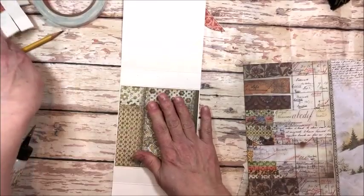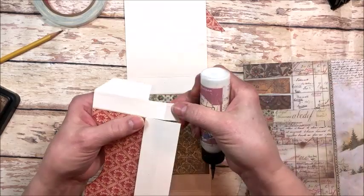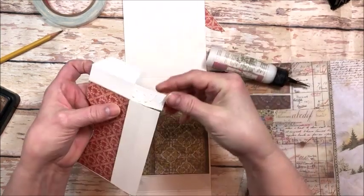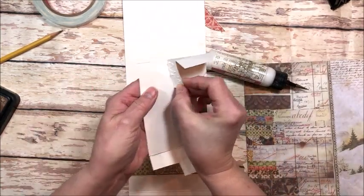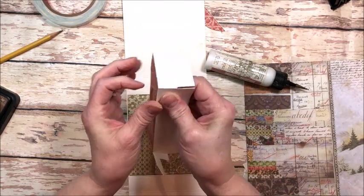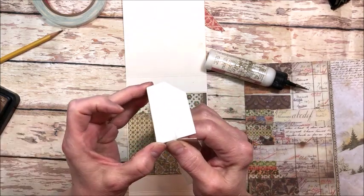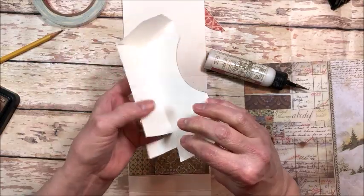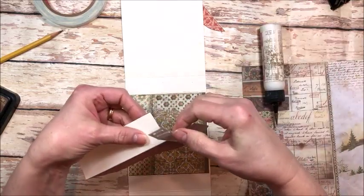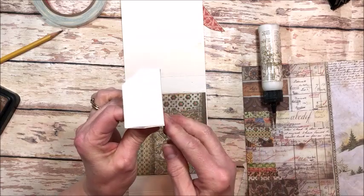So there's our pocket panel. Now we're going to bring in our pocket, and this is really easy. This is not hard, people. You can do this. So you've got these 2 little squares here. Place some adhesive, flip it over, and glue it down to the base of that pocket. And this just adds extra stability. There's probably a bunch of different ways to do this. This is just the way that I like to do it, and I find that it works really well for me. I've done dozens of these now. So you see how it just kind of wants to tuck right in there? And then just hold it a second.